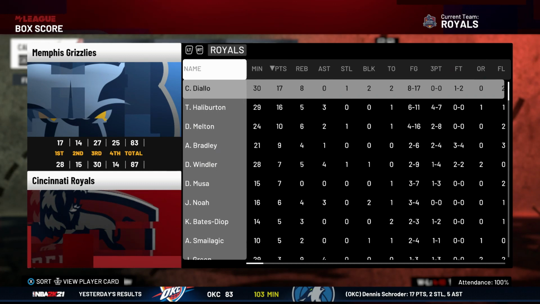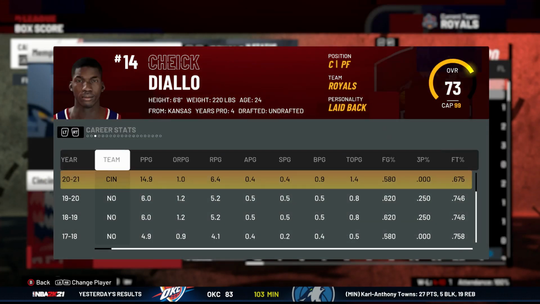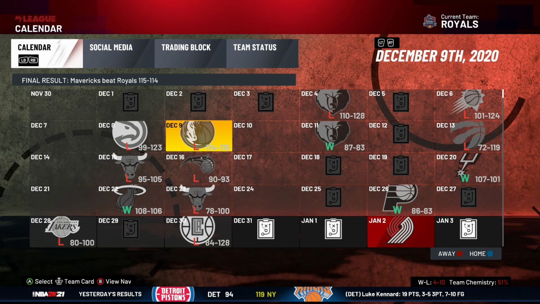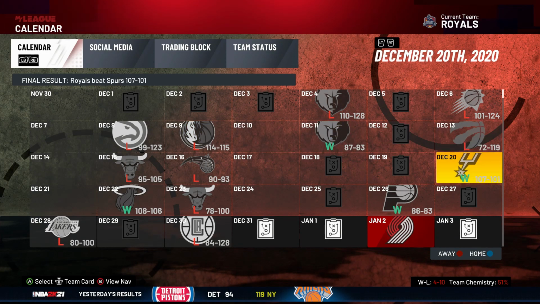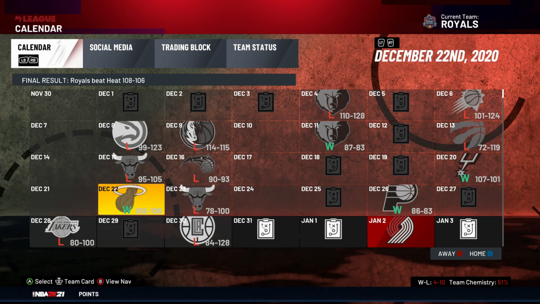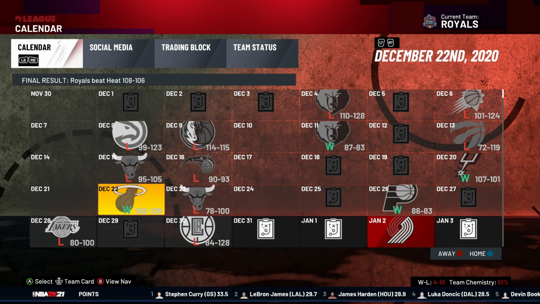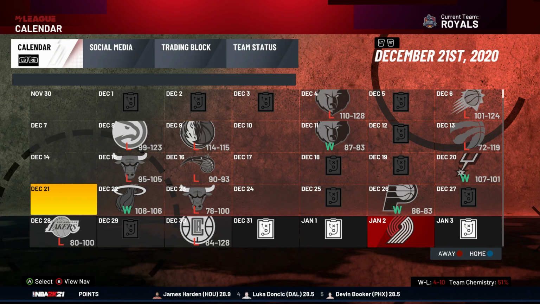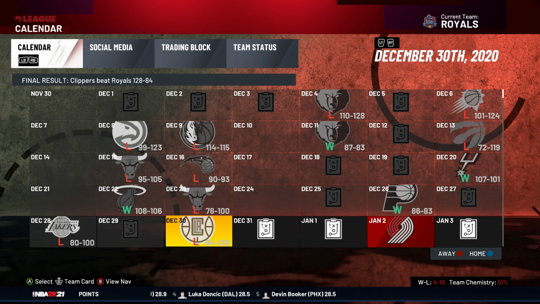And Chuck Diallo, he went out there, did his thing, man. Leading scorer for us out there on the court. That was not the only game that we won, though. We did beat the Spurs. We beat the Heat, who made it deep into the NBA playoffs, I believe representing the Eastern Conference, if I'm not mistaken. And then, of course, beat the Pacers as well, and then took some big losses to the LA Lakers and the LA Clippers, who are considered title favorites.